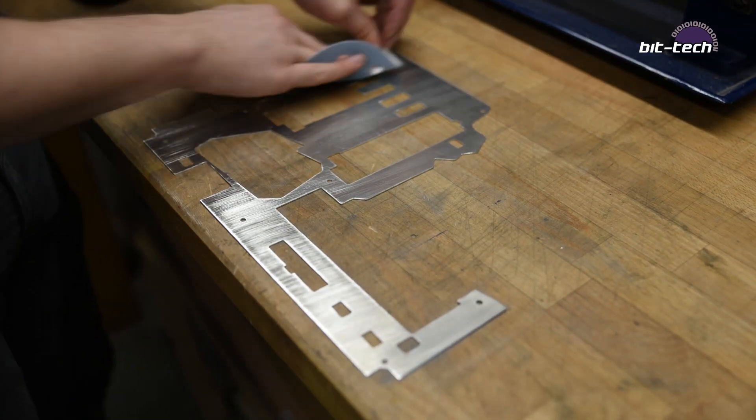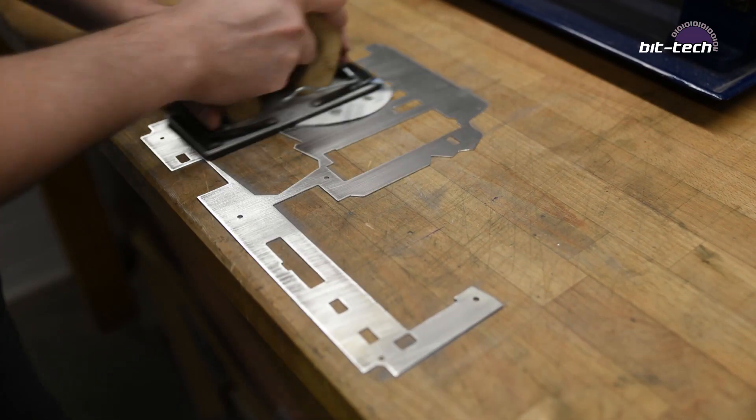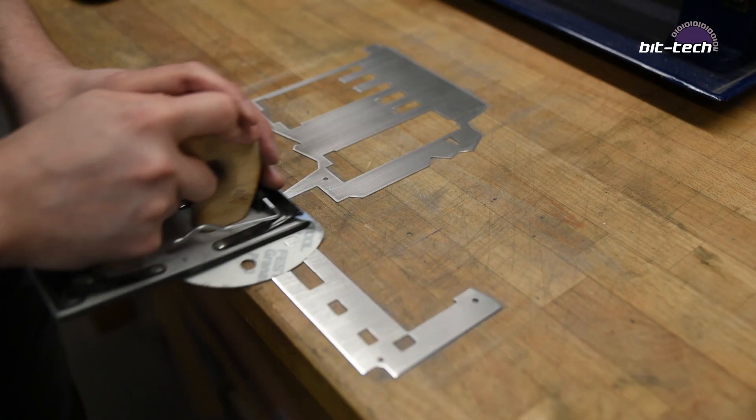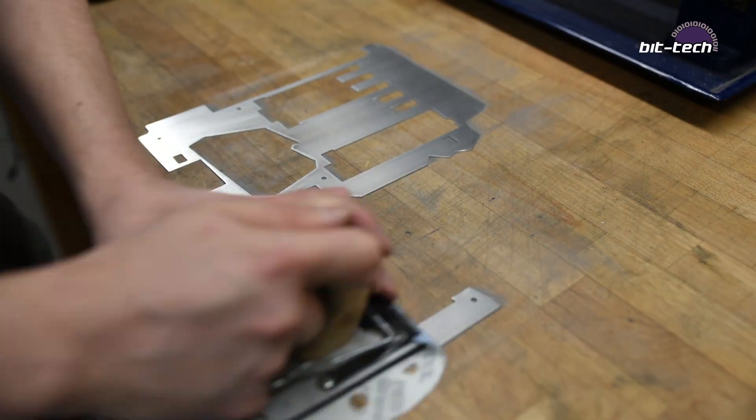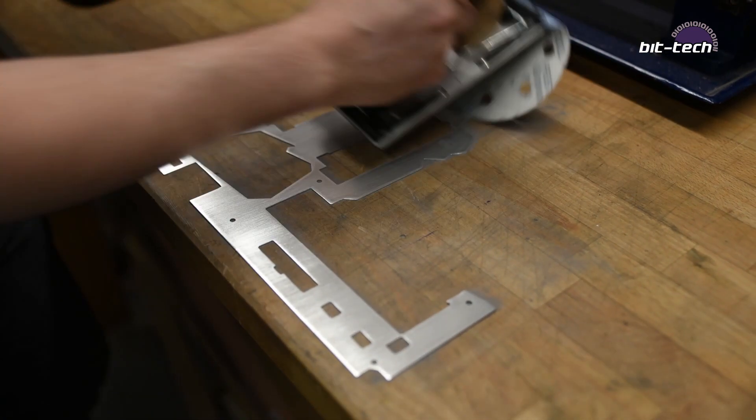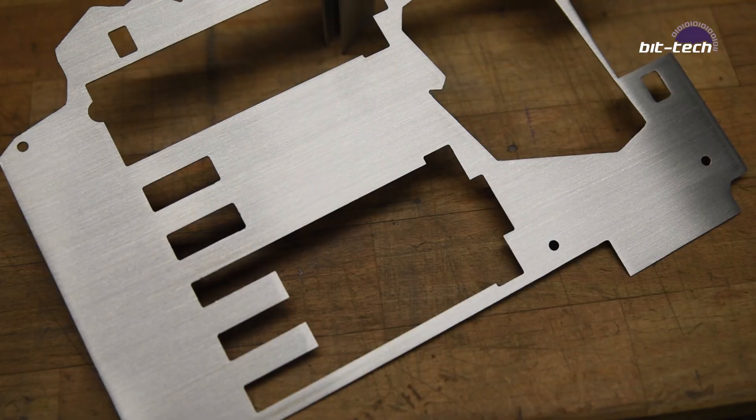To add the brushed finish, I'm using a hand sander along with 180 and 500 grit papers. Skipping grits is helpful here because it keeps the grain visible but also smooth. Go only one direction if you can, as it will help keep it consistent.